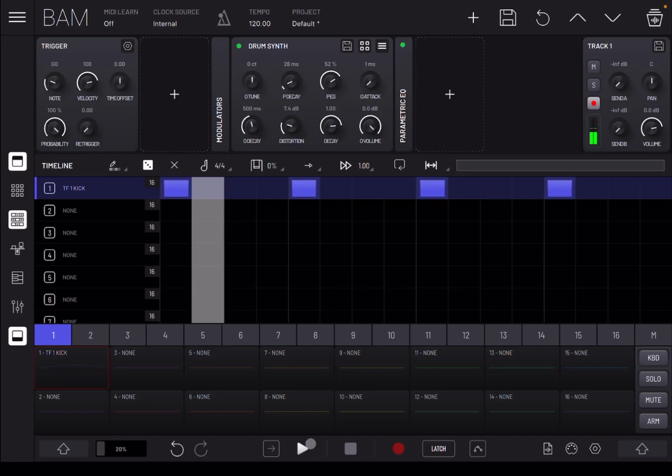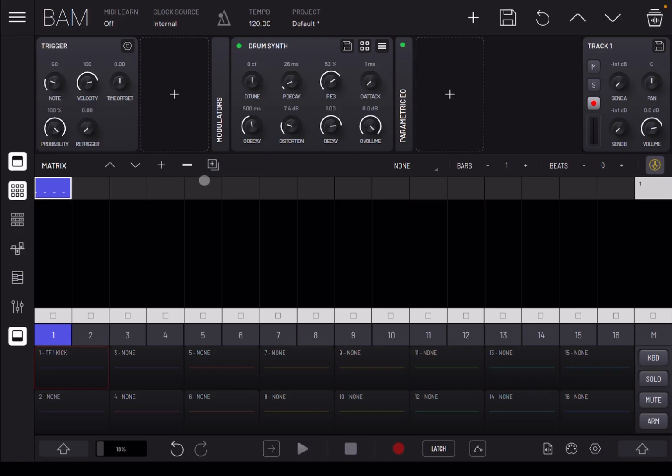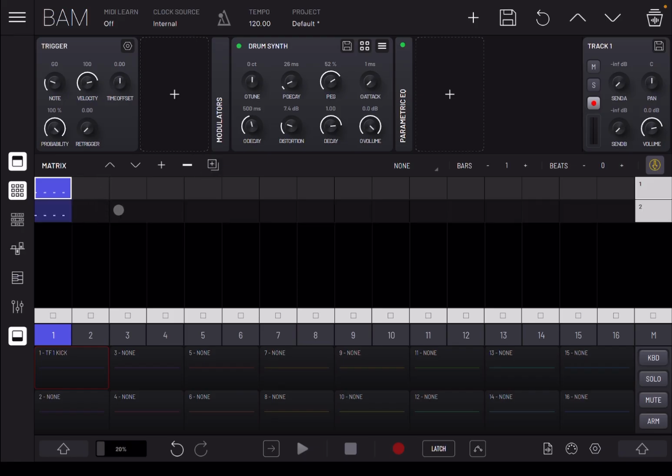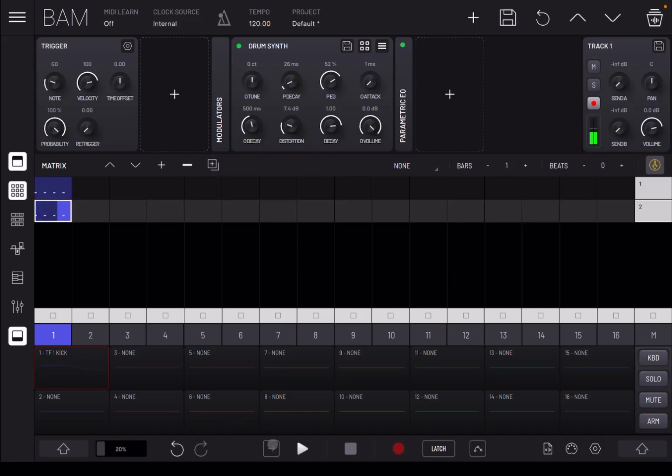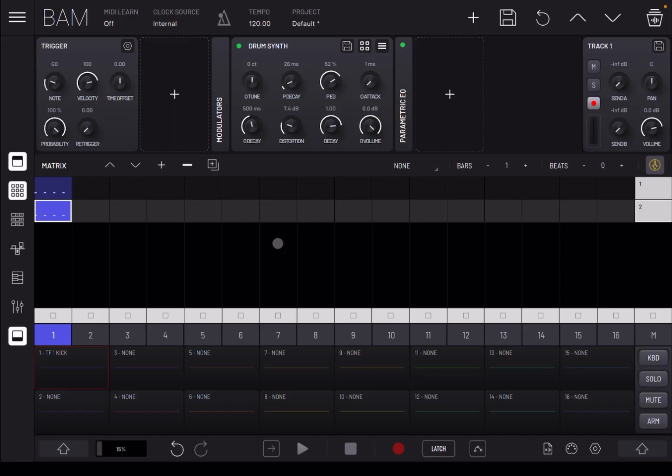Now let's click play. As you can see, it's so easy to start like that. Now let's go back to the matrix view here, and let's click here to duplicate that. Now if I press this one here to go to the second scene, it will start to play and select it. Another way to select it without playing is to click here and hold, and then select, and it will select that scene without playing.